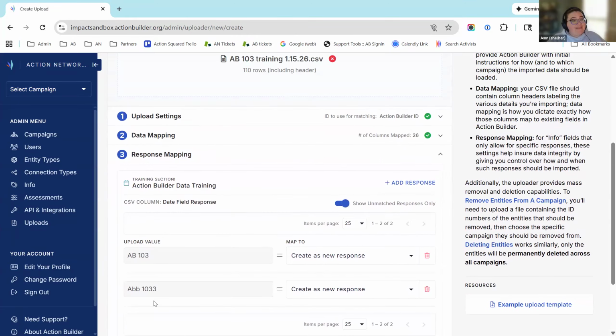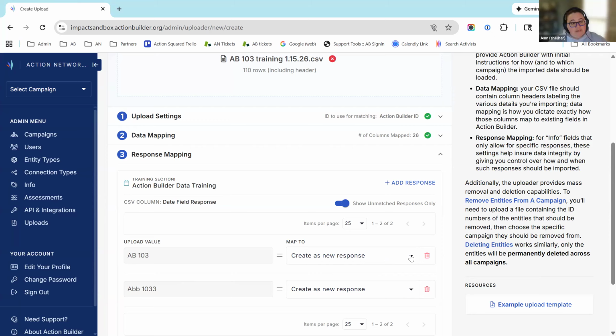And now here in this step, you have the opportunity to map. On the left-hand side are the responses that appear on your spreadsheet, and the right-hand side are what you want them to be when they're put into Action Builder. So this is backwards from the way that it is on all the other fields, but once you get to this response mapping section. On the spreadsheet, I called it AB 103.